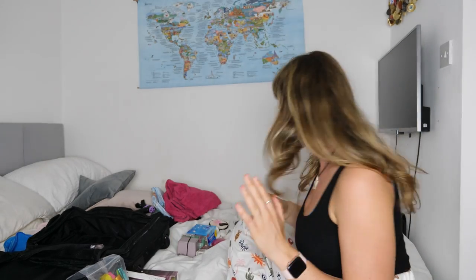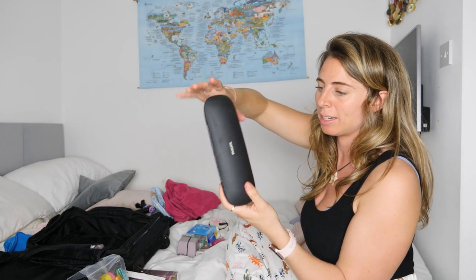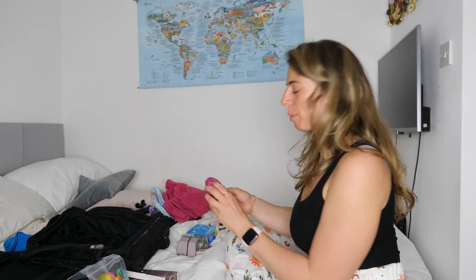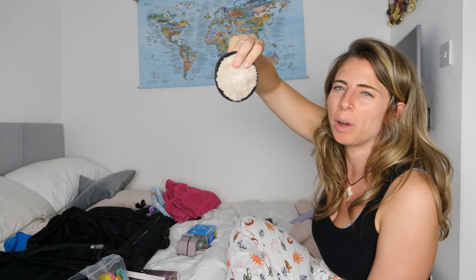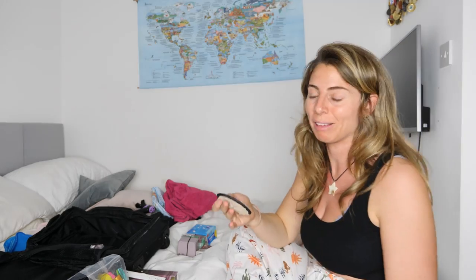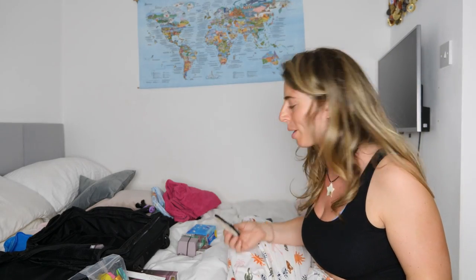And then as for the toiletries, which are non-liquids, we've got my toothbrush here. I have an electric toothbrush and I love this little case for it because it has a USB charging cable integrated into the case. So you can just charge it in here, it's quite good. I'm bringing my razor and I'm also gonna bring a few razor heads as well. I'm bringing this halo wipe, which takes off makeup without needing actual cleanser. And so it's just quite good for travel. Also, I'm really not gonna be wearing makeup all that much.